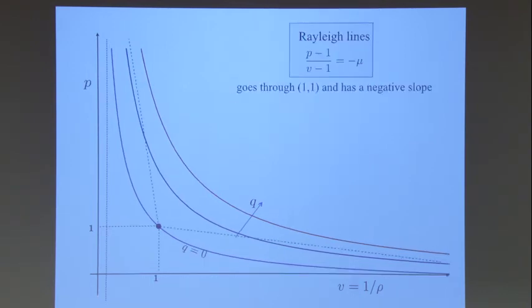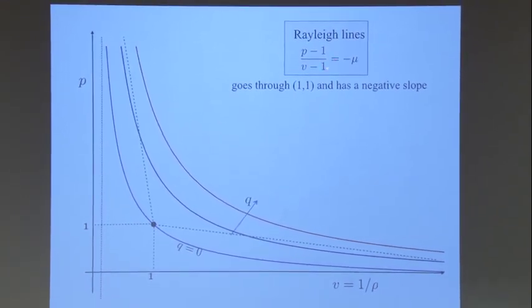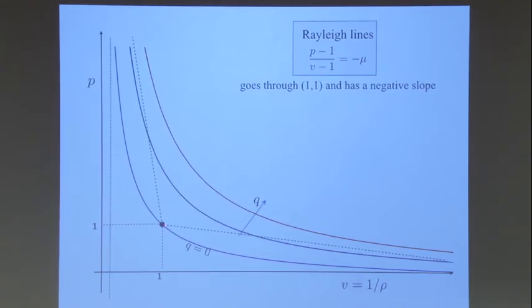Okay, the next thing to note is that the Rayleigh line, which is written here, for different values of mu, since mu must be positive, mu is the mass flux in dimensionless form, it tells you that this is a straight line with a negative slope, right? P versus V has a negative slope. So the only possibility of the Rayleigh line is these green lines, right? They cannot have a positive slope. They can only go like this or like that, okay?